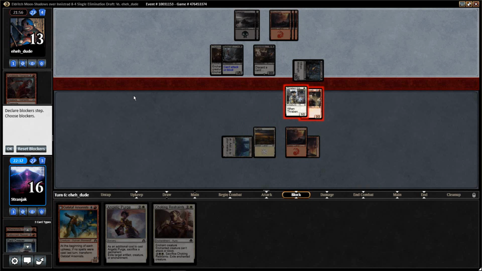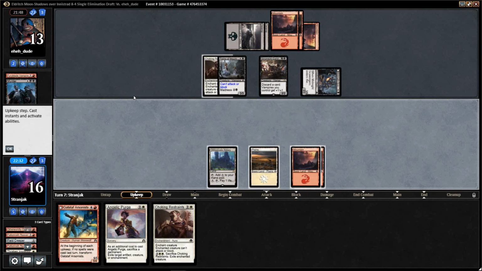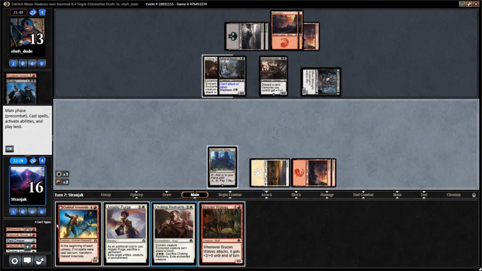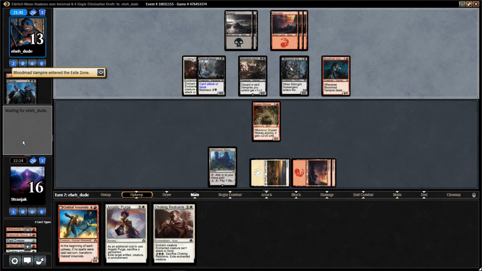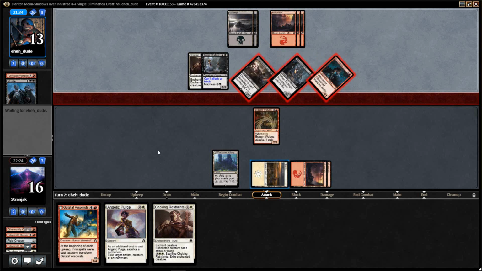I'm going to trade for one of these. That's not good. See, I can't be sacking lands either. Yeah, I think we just lose here. We have to check that in front of the Blood Mad Vampire. Then we take 5 here.